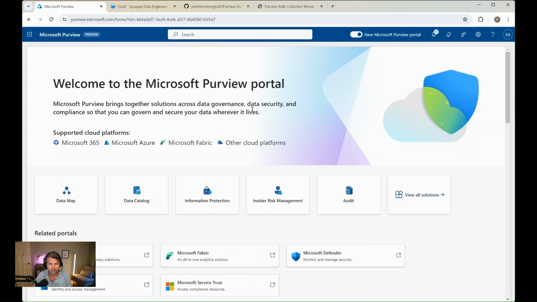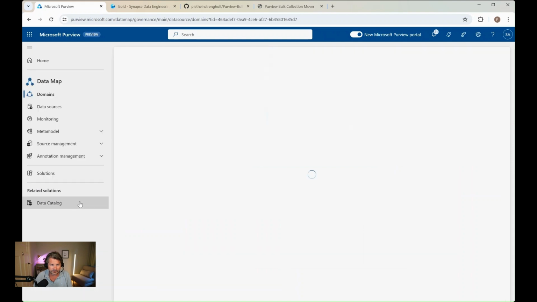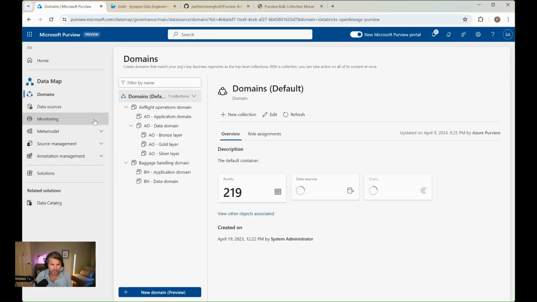So here we have Purview on the screen. And when I head over to data map, this is all the metadata about our data assets. So the physical databases, sources, information about the workspaces, for instance, in Fabric. So you see here the collection structure I've created. And this structure more or less also aligns with the different business domains, although it's a technical viewpoint.